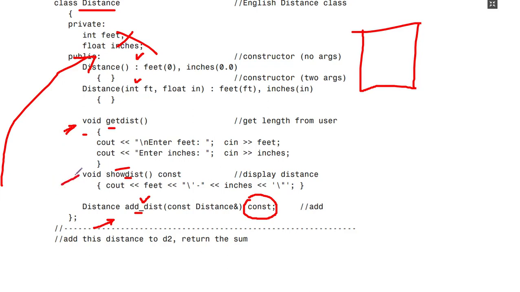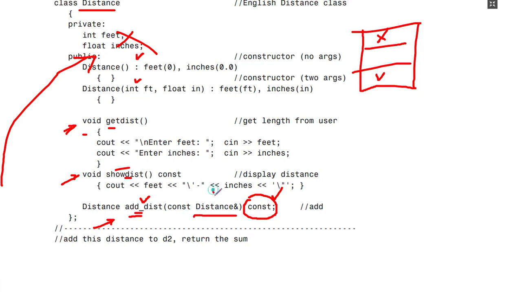If you call this one, it can show you the value of the feet. If you call this one, then if there is something inside, say for example feet equals something, it won't be able to change it. Because you have made this constant, this member function would not be able to change the data items of the object. You can also see that there is an object passed by reference.